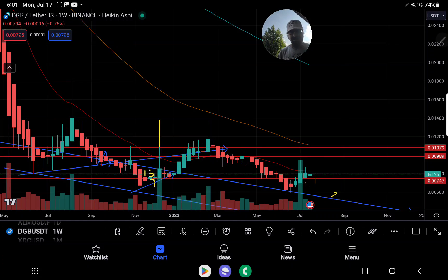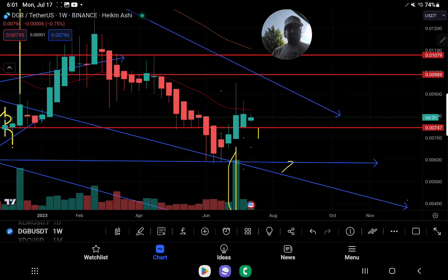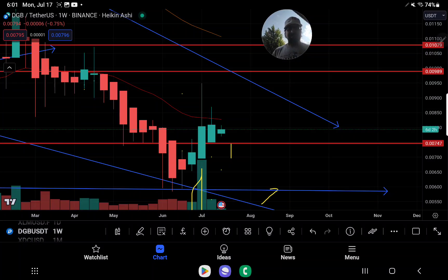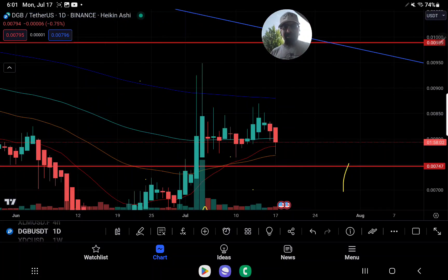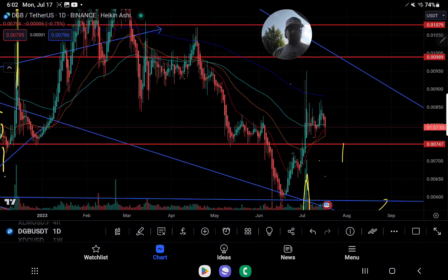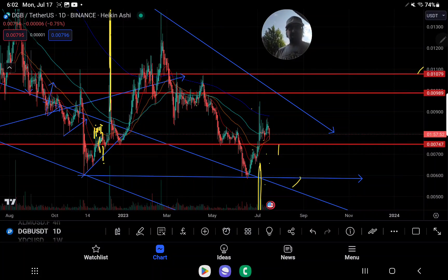That was just a few things about Digibyte to get you better informed. Right now, Digibyte has held that 747 level. We can see a firm bull flag in the weekly. If we look at the daily time frame, we came down perfectly in consolidation, retested the 20-day moving average, and we've had a bullish cross on a perfectly formed bull flag in the daily.